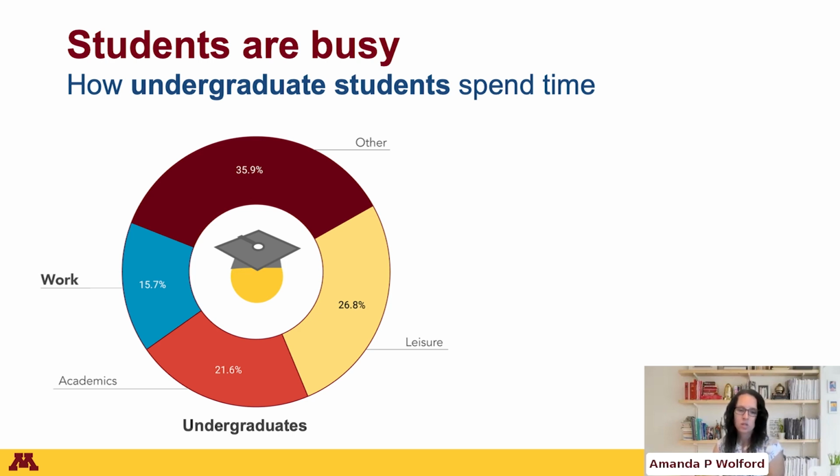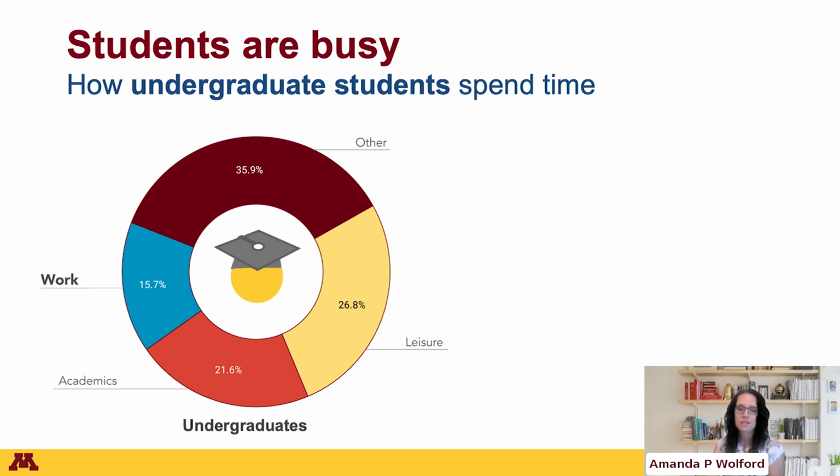So on the slide, we have a chart that's showing a snapshot of an average student's profile for how they spend their time. It's clear that there's a lot going on in their lives, and work, to someone's point in chat, is only one of these many things and not always their first priority. And you can see that in the blue on the left middle side of that circle at 15.7%. So on average, about 16% of a student's waking hours is spent at work or on work-related activities.